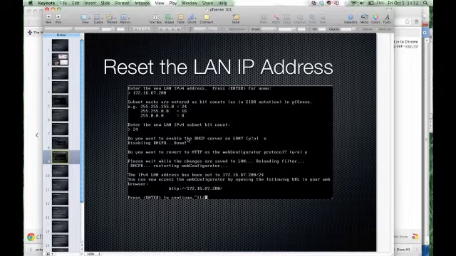The last thing you want to do is set up HTTP as the web configurator protocol, and it'll create a filter entry so that you'll be able to access the LAN interface just by typing in HTTP 172.16.67.200 in this case at a browser.